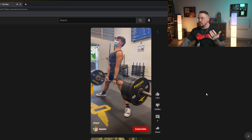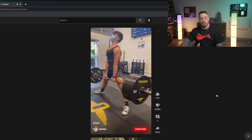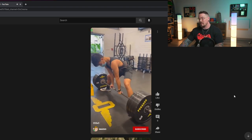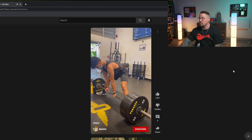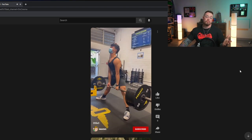Do 10,000 more deadlift reps and I think you'll have a pretty damn good pull. I'm excited to see anybody that young starting to lift — I think it's fantastic for you. When I was that age I lifted zero, and now I pull world records. Imagine what you could do — that's what I'm trying to get out there.